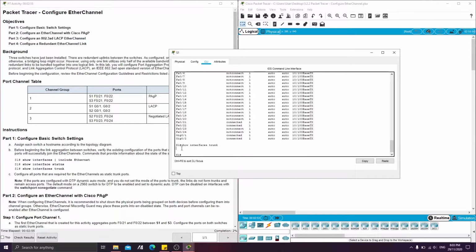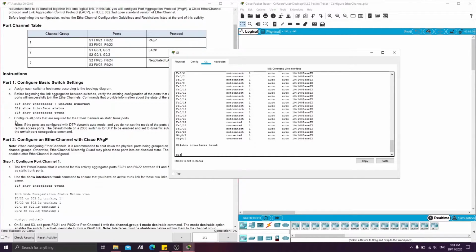There is no trunk, and this is because we have not configured it yet. So we move to the C part, which is to configure all ports that are required for EtherChannel. So I'm gonna choose S1 again.